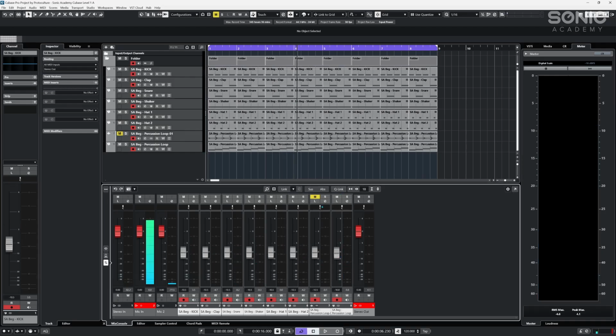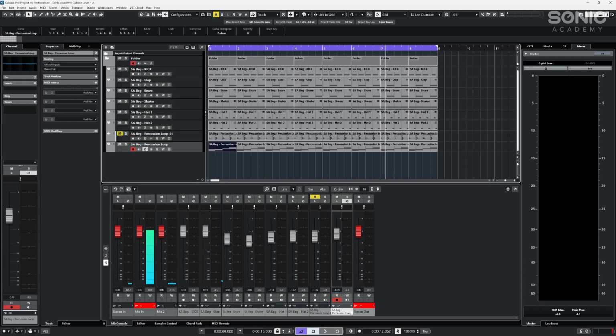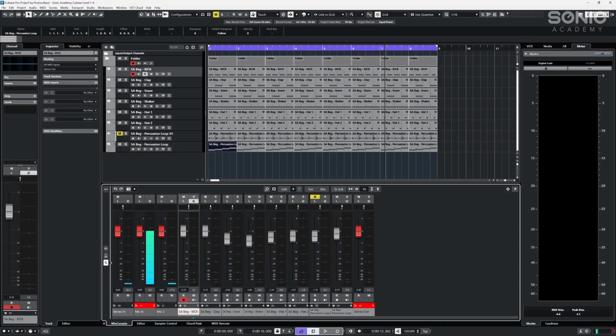Now what's great about this as well is it adjusts the faders in relation to one another. As you see, if I have different volumes set here and then decide to change all of them, you'll see how they sort of adjust in relation to one another. So these ones adjust much quicker because the volume difference is bigger. So I want to just show you the last way of doing this, and I prefer this way. Actually, it's probably the best way to do this. Rather than adjusting the faders, now you can use the faders for adjusting volume after the fact, but you really want to gain the samples down here.